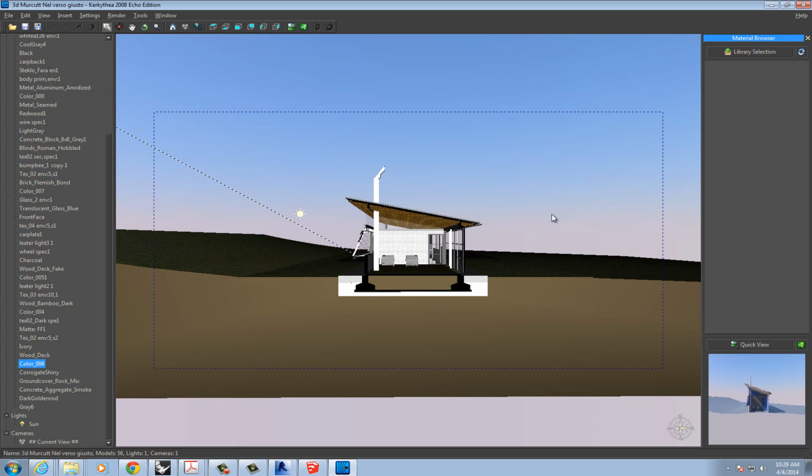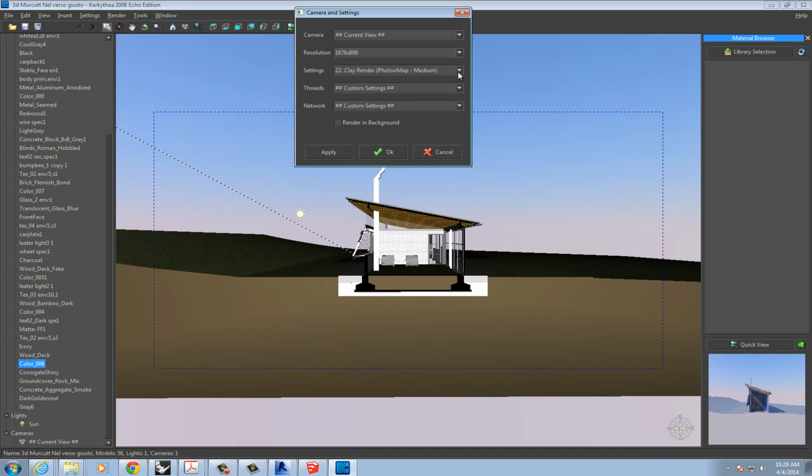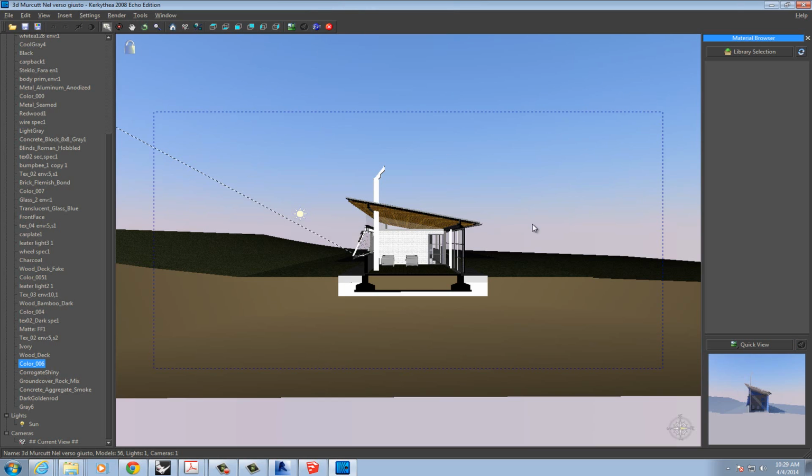So after doing a few tricks, you can also check whether you are doing it right, or whether all the material textures are in place as you want them to be. I usually go with either ray tracing low, which is one of the quickest ways in Kerkythea, or you can do photon map low. Either way is fine. So I'm going to go with ray tracing low. It takes sometimes 5 to 10 minutes depending on the machine.